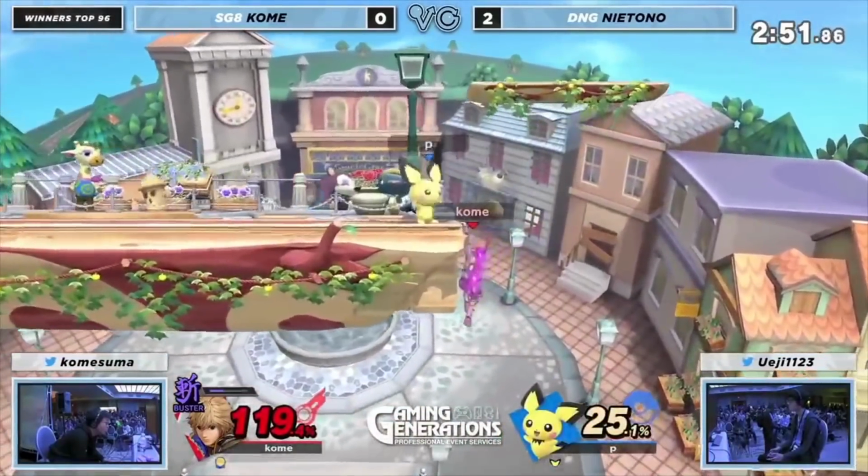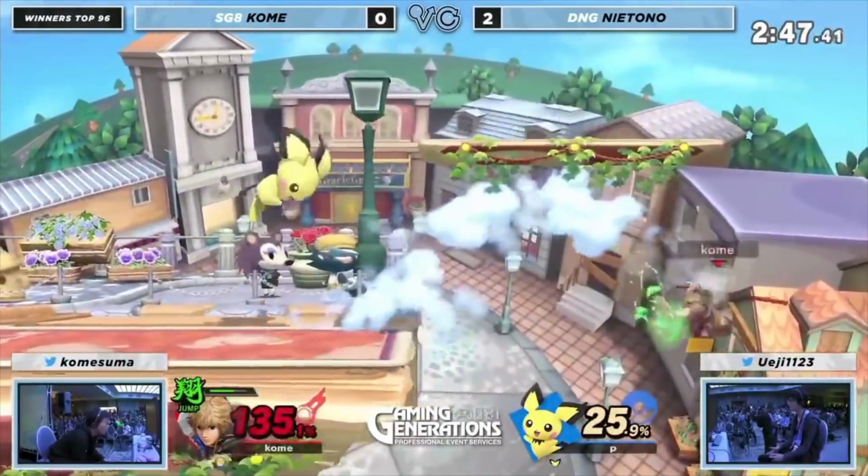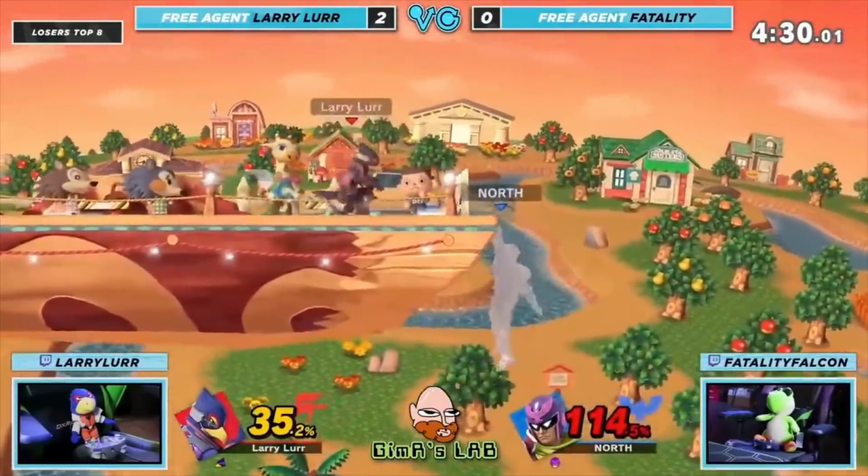All things considered, Pichu is surprisingly not that uncommon, and players like Neotono, Arfang, and Black Twins are all worth keeping an eye out for. Next up, we have Falco.